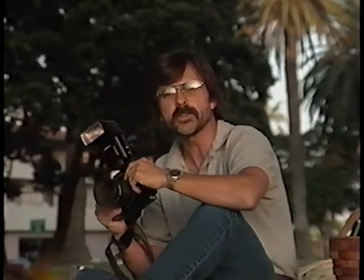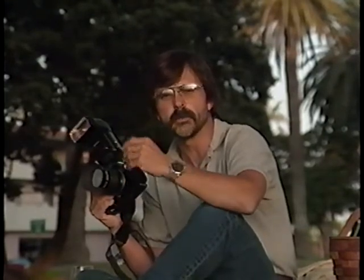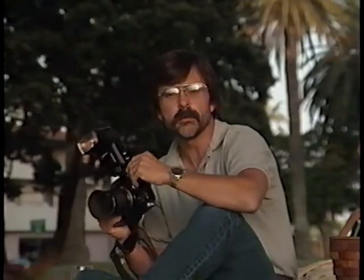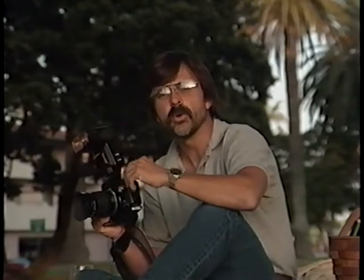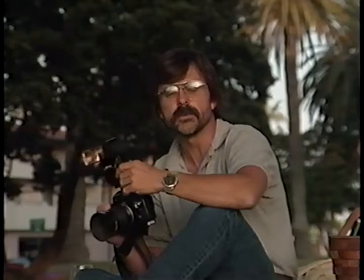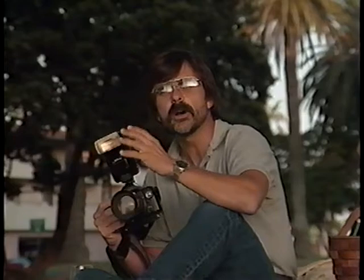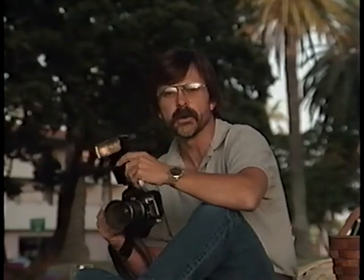With an on-camera flash, you can either balance it with the same exposure, in other words, the light on the subject shadow side is the same exposure as the background, or you can back it off one stop, two stops. You can do that by either backing up from your subject, getting your flash further away, or you can do it with the power settings on your flash. Another thing you might want to do, especially late in the day or early in the day when the light's real warm, is add a little warming gel to your flash. And that'll give the same color balance to the shadow side of your subject, the face of your subject, as the background scene.